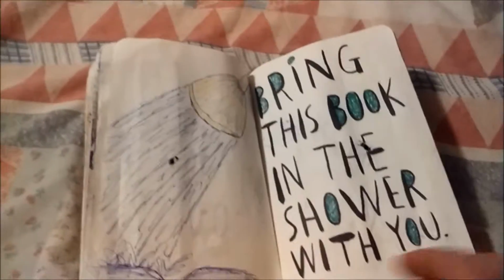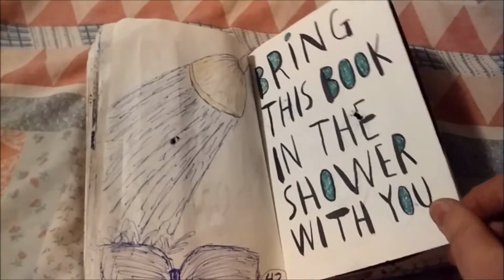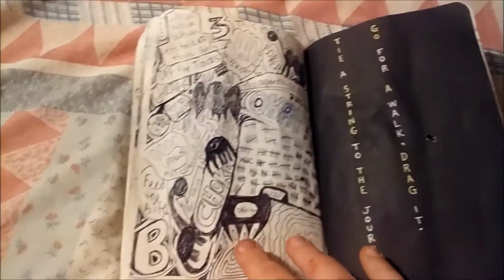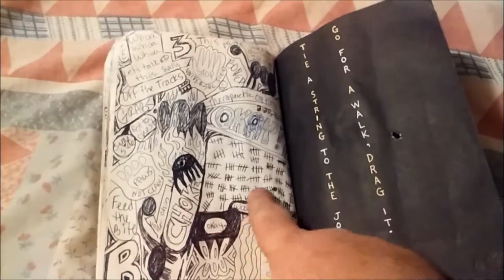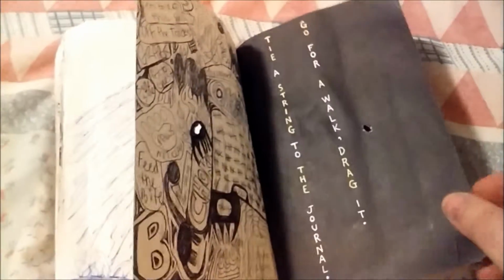Bring this book in the shower with you. I actually took it out in a rain shower, and I took it through the car wash with me, so that counts for now until I actually do bring it in the shower. This was a boring meeting where I kept track of how many times the instructor said the word okay. She was not a good public speaker.